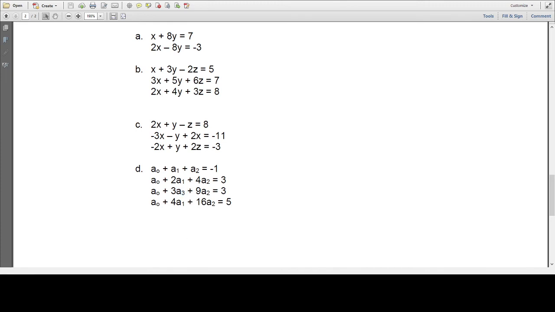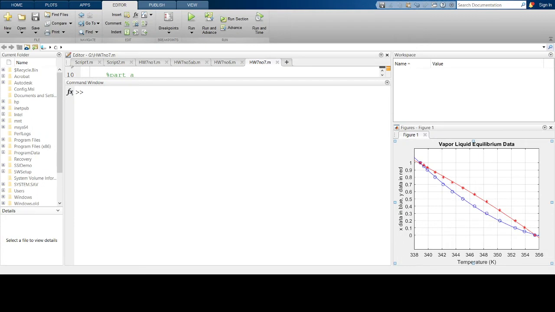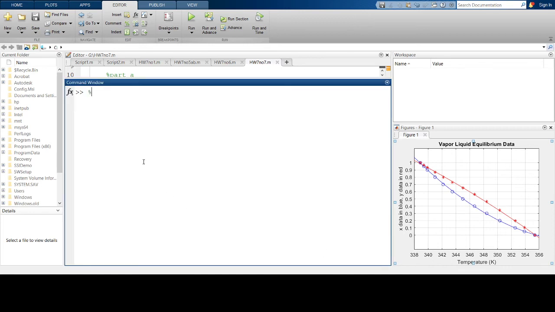Okay, so now let's try to do this in a logical way, right? And again, the trick here, or the hard part here, is making sure you're structuring your equations properly. So let me go back to MATLAB and let's start writing the matrix of coefficients. Let me write a comment, matrix of coefficients, and it's going to have the order of A0, A1, A2, A3 for each equation.